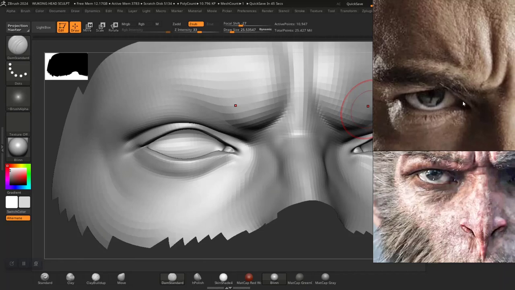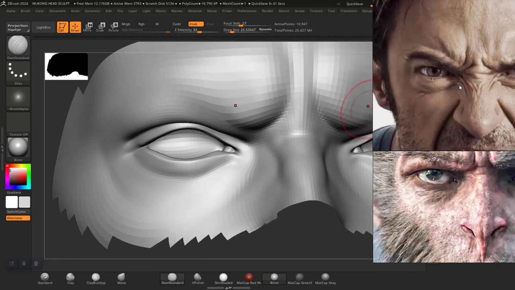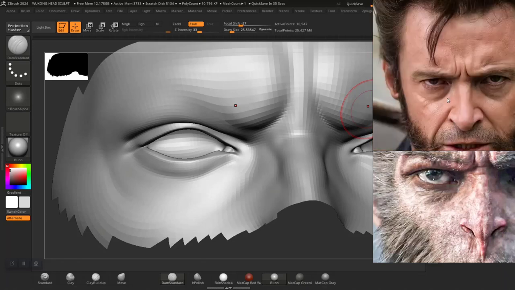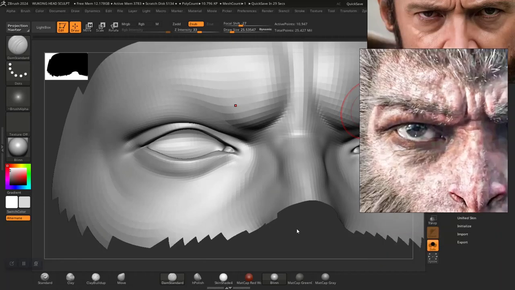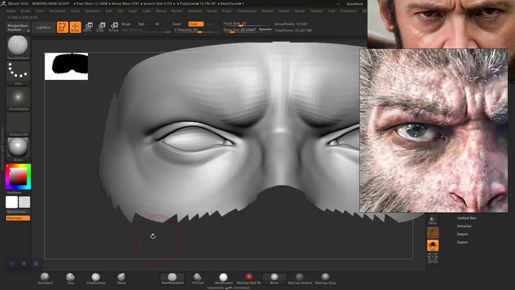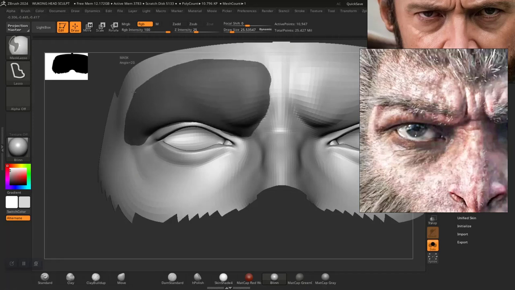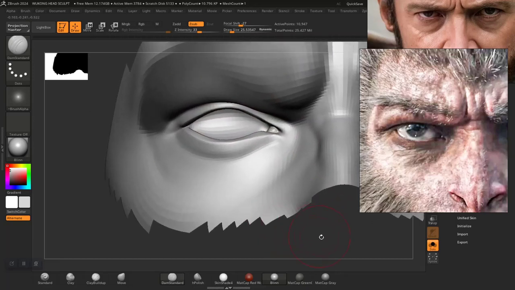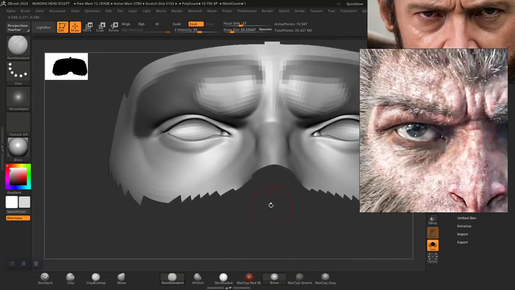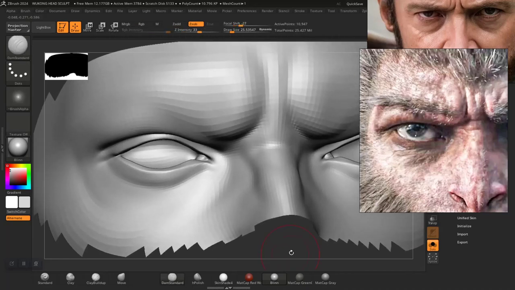Okay. Yeah, I think I know what to do in there. Let me see if I can mark this out to explain it. It's more like you have one major shape around here. Then after blocking out that major shape, you now have another smaller secondary shape around here like this. So the idea is to work on your major shape, then use the standard brush to break that up into another extra piece of secondary shape on it.